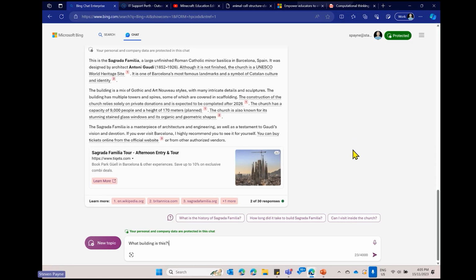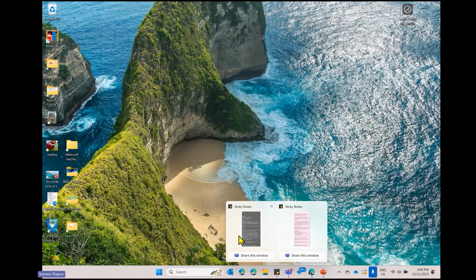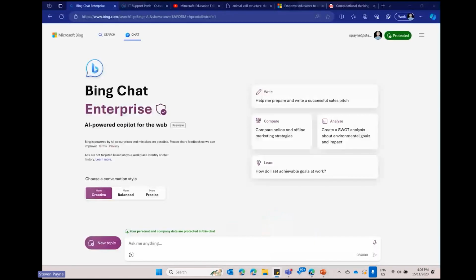What we're going to do now is have a look at trying to create some images. So we're actually going to create something new here. Bing Chat actually uses a tool called DALL-E in the background, which allows you to create different types of images. So I might, for example, let's think of something, well, I'm dialing in from Perth today.